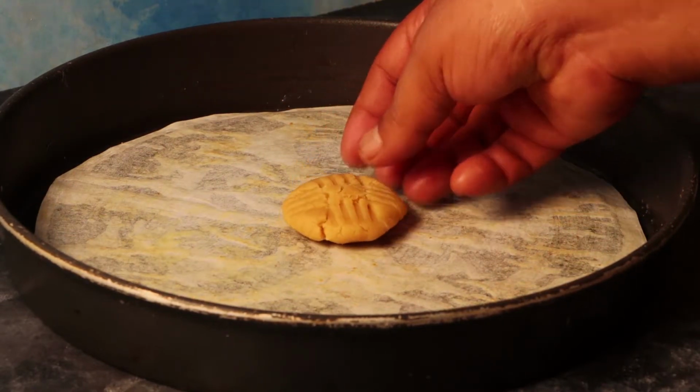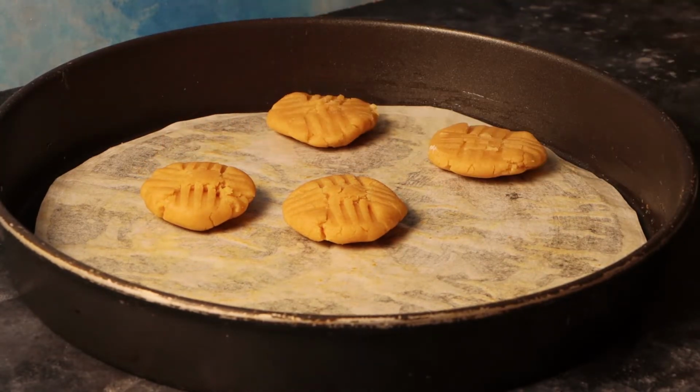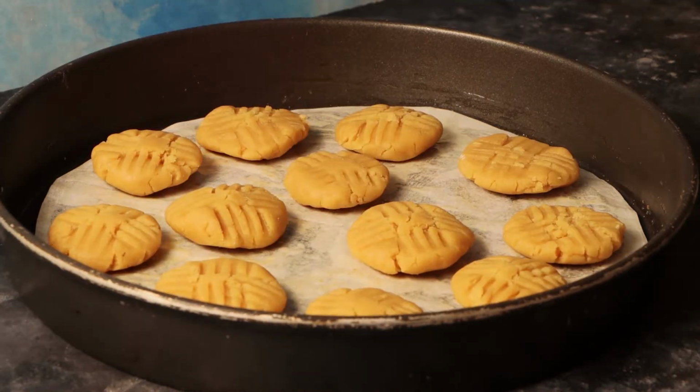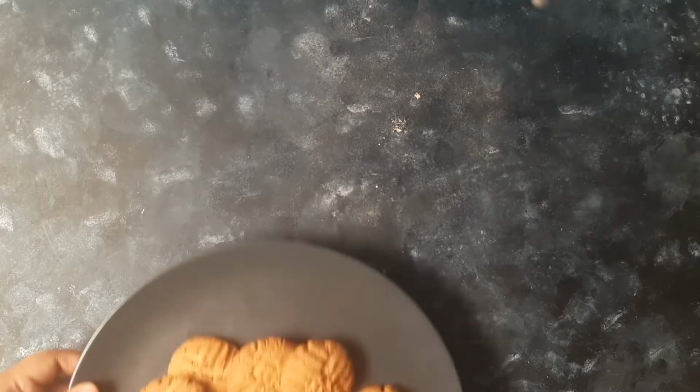Now add all the biscuits. Bake at 180 degrees for 15 to 18 minutes.